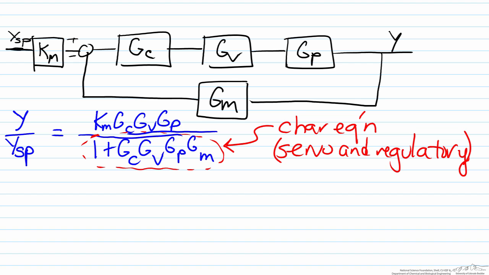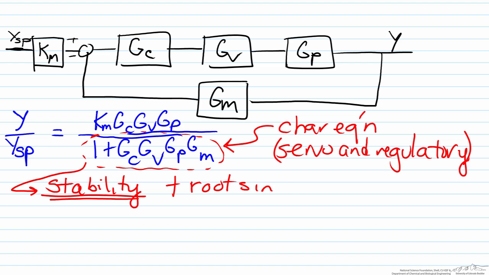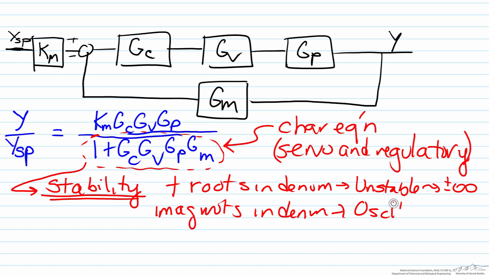So the question now is why is this denominator so important? The reason why the denominator is so important in this characteristic equation, the answer really falls around stability. Recall that when discussing processes, the denominator of those transfer functions gave a whole lot of information, which included whether or not the process oscillated and whether or not the process was stable. Recall the fact that positive roots in the denominator meant that your process was unstable. In other words, it would head to plus or minus infinity. And the presence of imaginary roots meant the process oscillated.